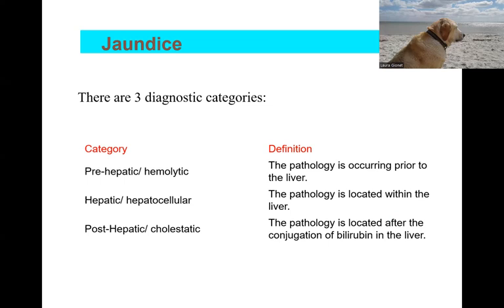So the first stage, as we said, of breaking down red blood cells occurs in the spleen. So if the etiology of all these red blood cells and all this conjugated and unconjugated bilirubin is coming from something happening at the spleen, which is prior to it getting to the liver, which is hepatic, then we just call it prehepatic. So the pathology is occurring prior to arriving in the liver. And generally, if it's prehepatic, it's going to be because a massive number of red blood cells is dying off and overloading the spleen, and the spleen is producing this massive amount of unconjugated bilirubin that is now traveling to the liver, and the liver is going to have to process it. So it's starting with some issue prior to these molecules ever getting to the liver.